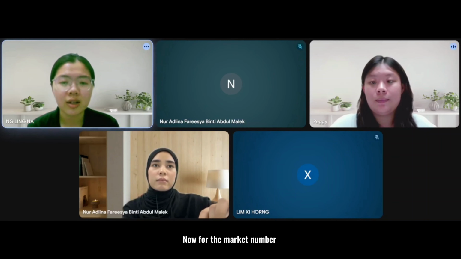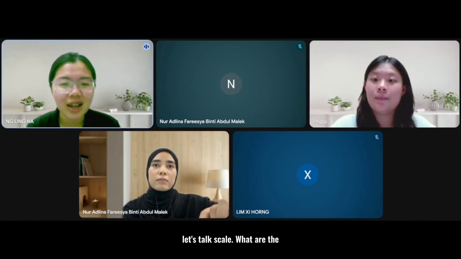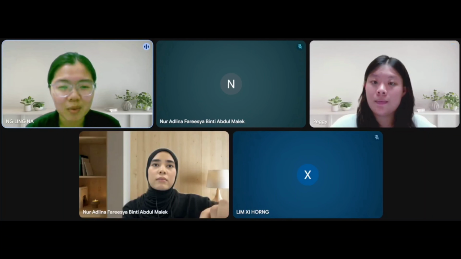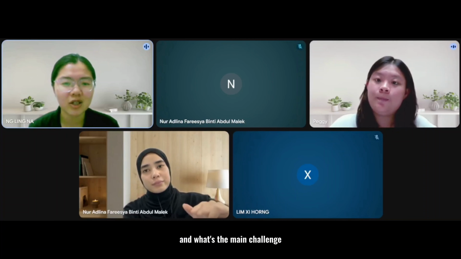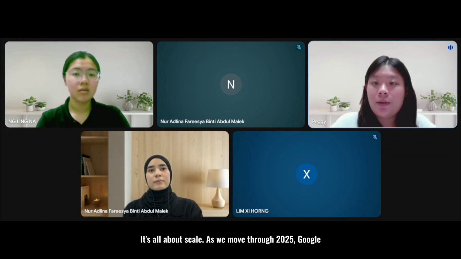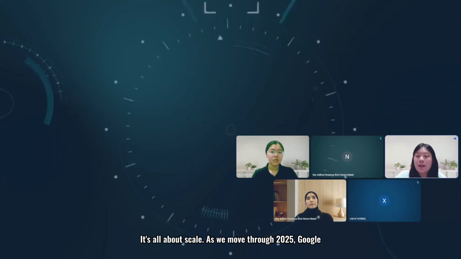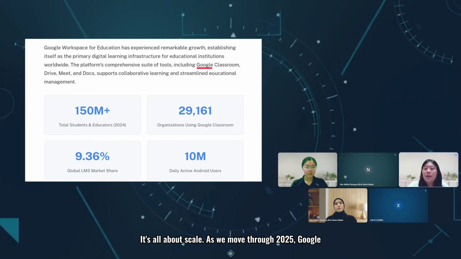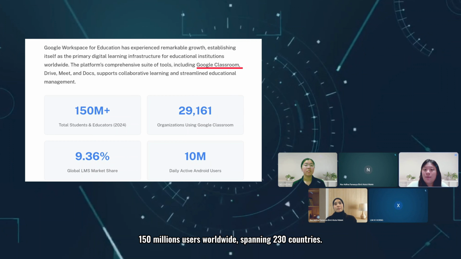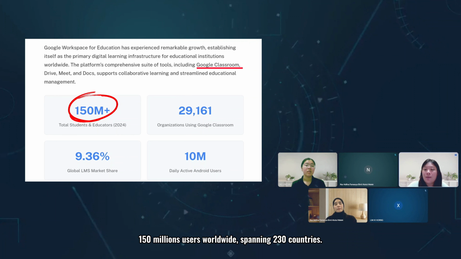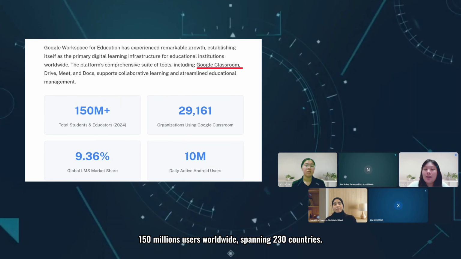Now for the market numbers, let's talk scale. What are the groundbreaking statistics for Google Classroom and what's the main challenge for developers? It's all about scale. As we move through 2025, Google Classroom is the daily hub for over 150 million users worldwide, spanning 213 countries.